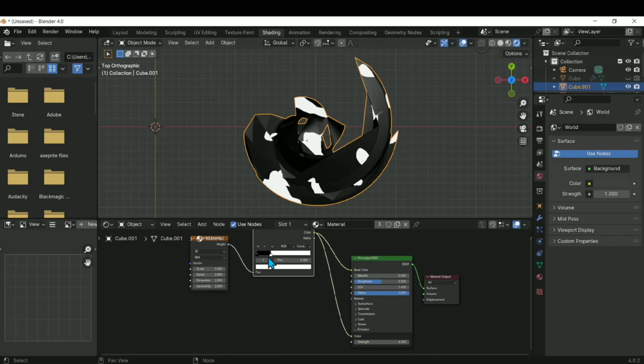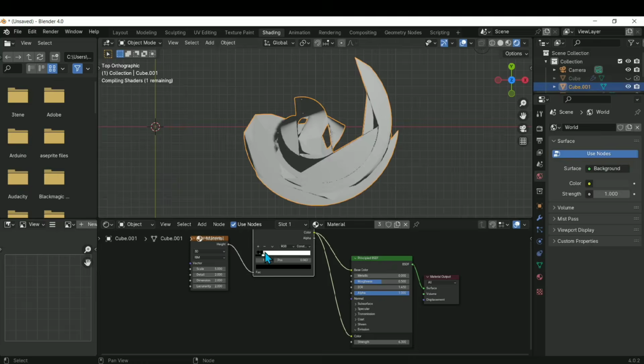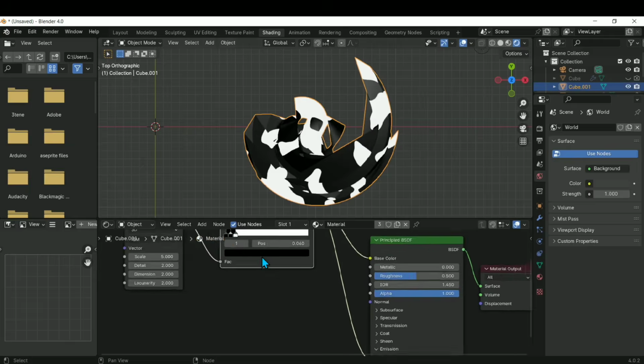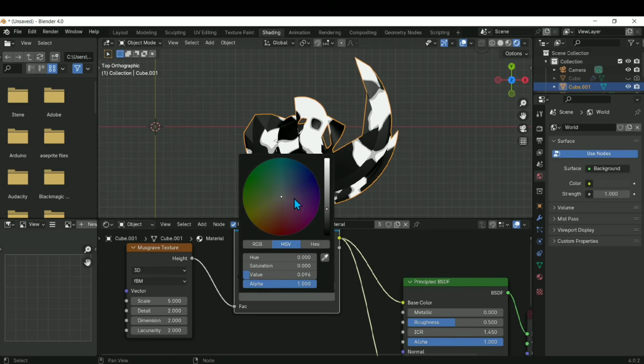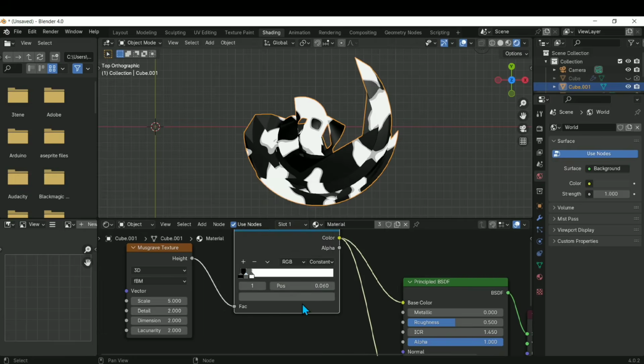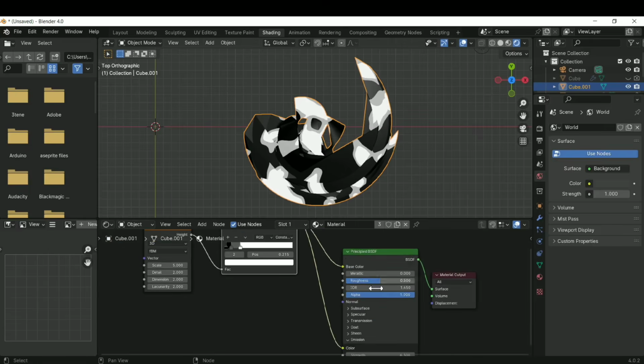Now I would recommend adding different colors to, you know, mix it up a bit. Okay, so this is the basic toon shader type thing you may see a lot of times.